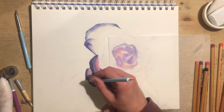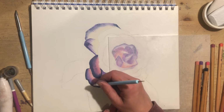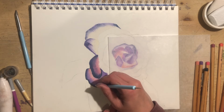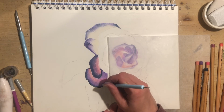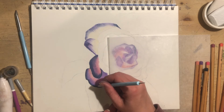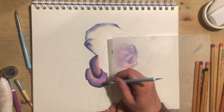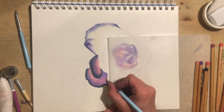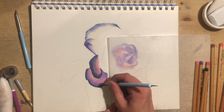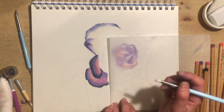I do like this tool though, I've got to say. I think I've had them for a while and haven't really used them, but for blending in this way, it's really worth its weight in gold. I can't get this sort of soft blending with a tortillon. The tortillon tends to pull off the pastel, and that's not really what you're trying to achieve most of the time. So this little tool is really great. And I got like 12 of them. They're all different shaped tips. Okay, that's looking good.